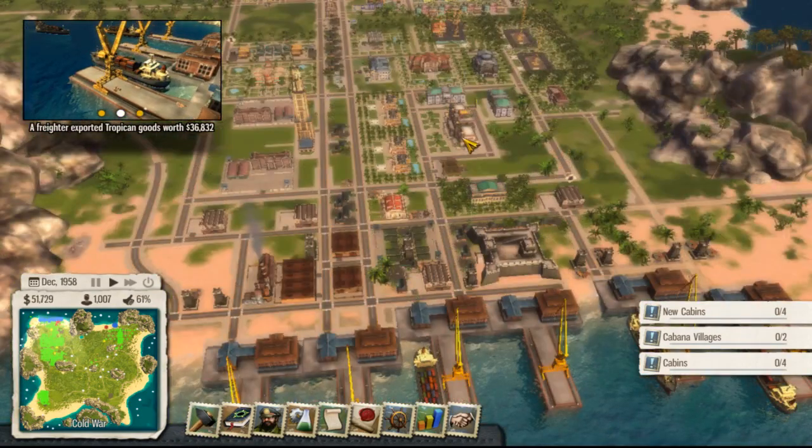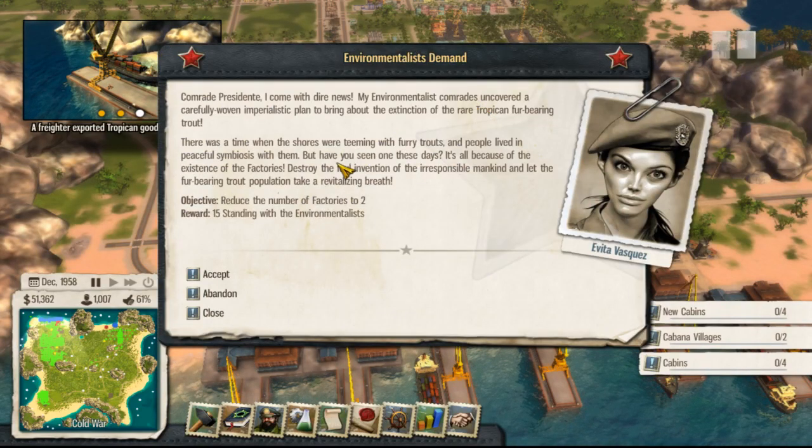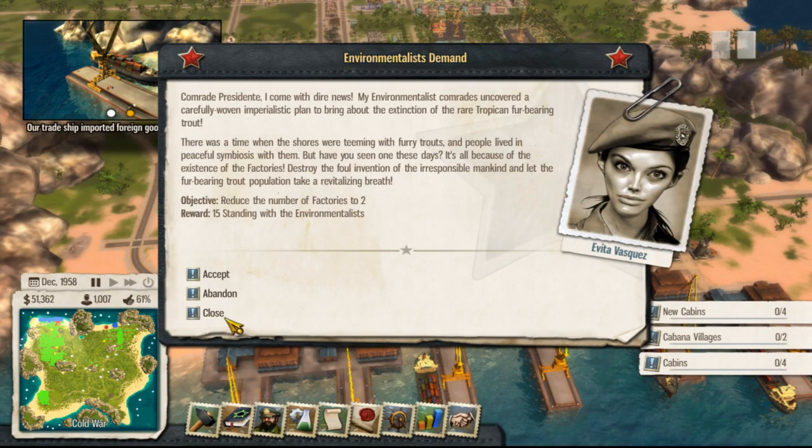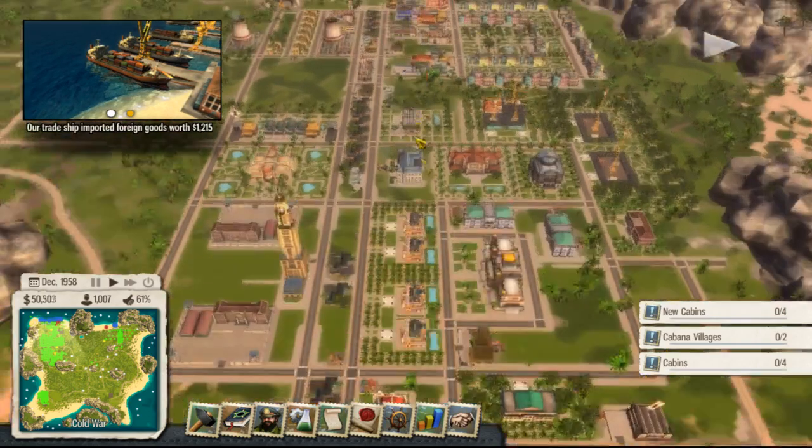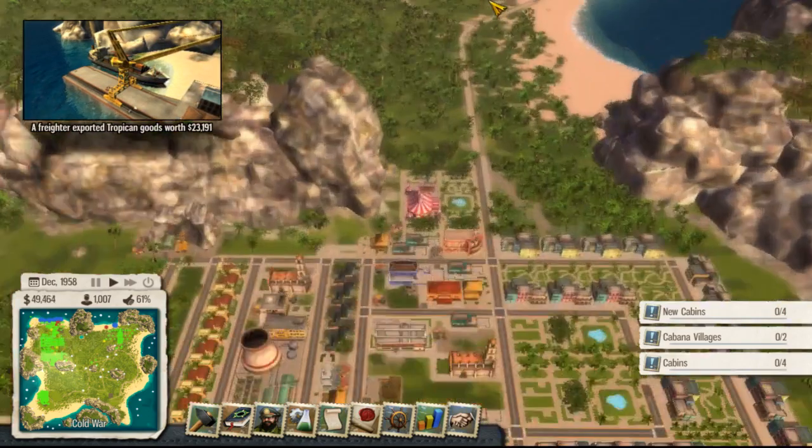I've got another task there. We'll just see what that is. Reduce the number of factories to 2. No, I don't want to do that. I want money, and I need factories for money, so that is not going to happen.